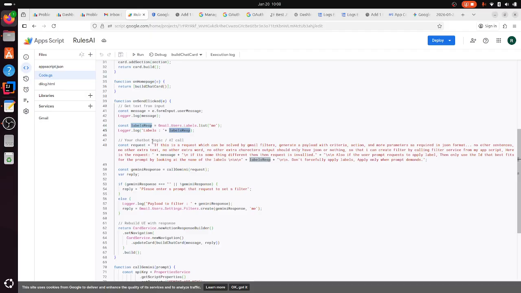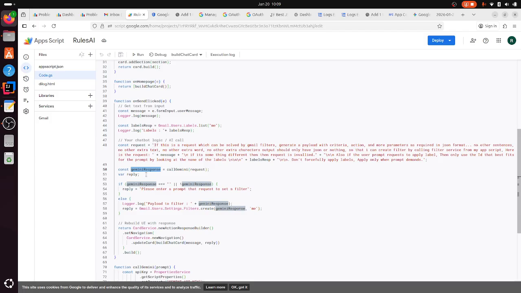and then I am creating this prompt. And I will send this prompt to the Gemini, and then Gemini gives me the JSON response. Just simple plain JSON. I don't want any extra text or any extra words. That is the prompt that I have given to it.